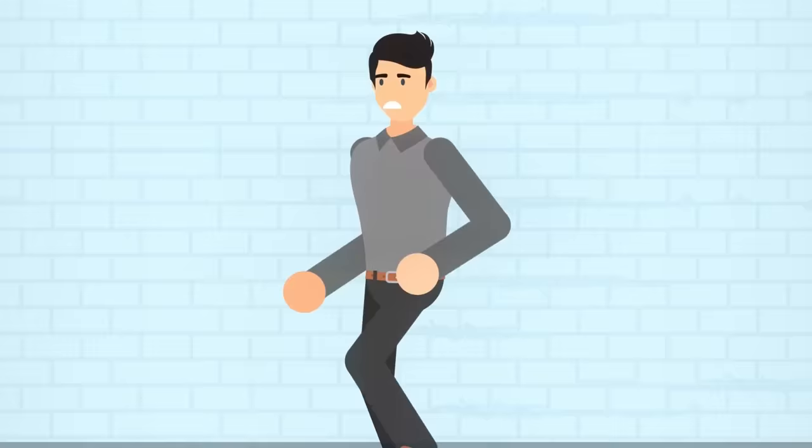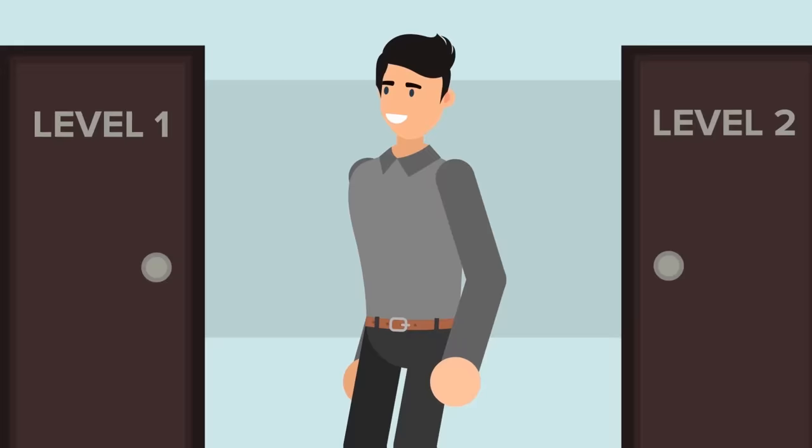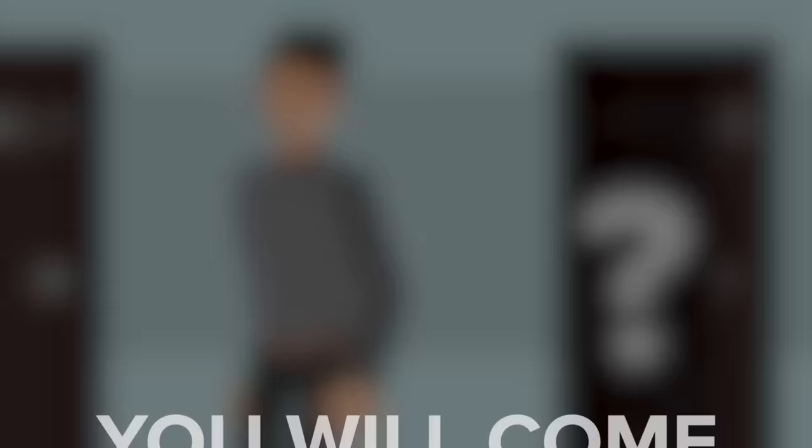So, you continue your journey through Level 1, searching for some kind of way out. You read somewhere that finding your way through the right aperture can lead you to no-clipping into Level 2. You don't know much of what's supposedly down there, but so far Level 1 has been an absolute nightmare. So, surely, can't be much worse than that, right? Of course, you will come to regret thinking that.